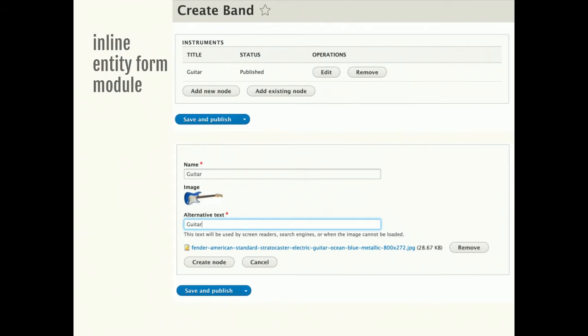So this is usually used in conjunction with this other module, the Inline Entity Form module, and this other module you can use with nodes. You don't need to; it's not only for custom content entity types. And this is very cool. What this does is, here we have a Ben that has a field that's a reference to instruments. And these are nodes, these are not even custom content entity types. So what you can do is edit or create your nodes right there, when you are editing or creating a parent, a Ben in this case.